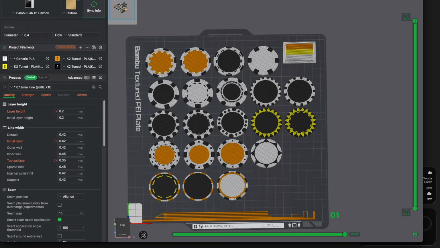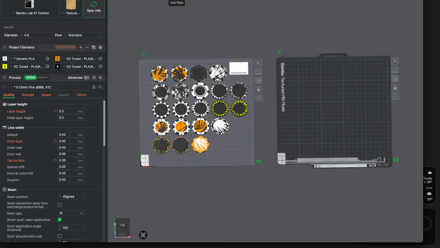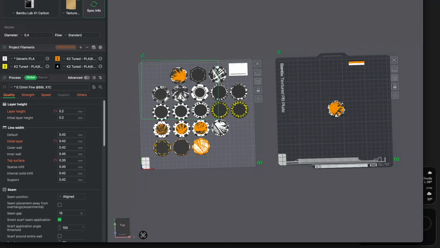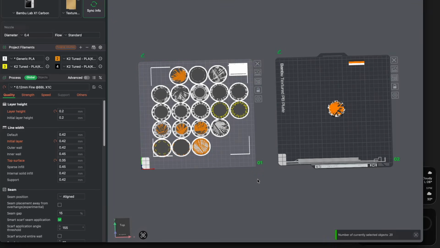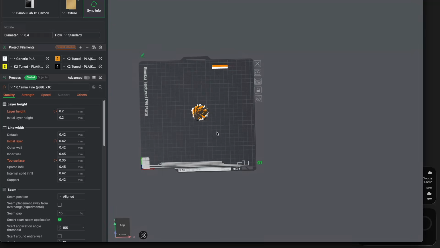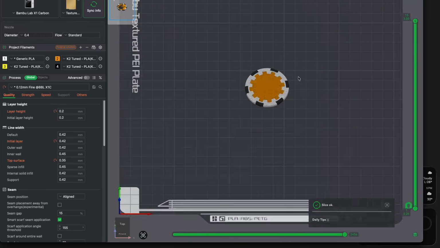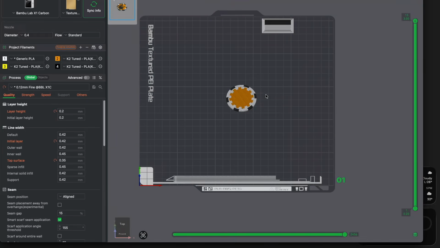So from this point, we go back to the Prepare tab, and I'm just going to add another build plate. There are ways of picking and getting rid of the ones you don't want, but this will make it easy for you. So let's say we're going to pick this first one. I'm going to put it on a separate build plate. Then, holding the Shift key, I'm going to select every other one that I don't want. I'll hit Delete, remove that plate, and now we're down to one. We can slice it, and that's the basic design I'm going to work with.